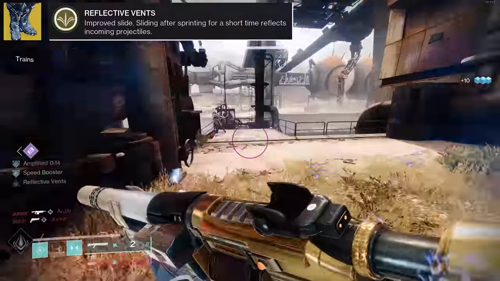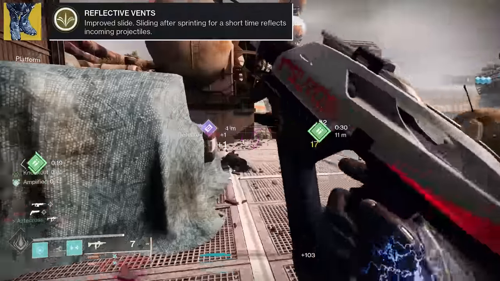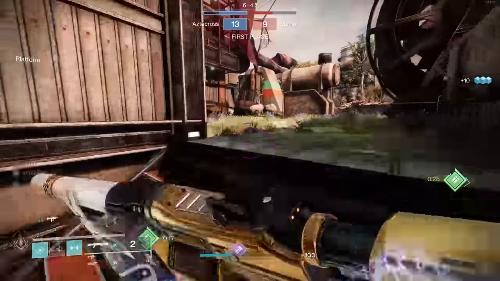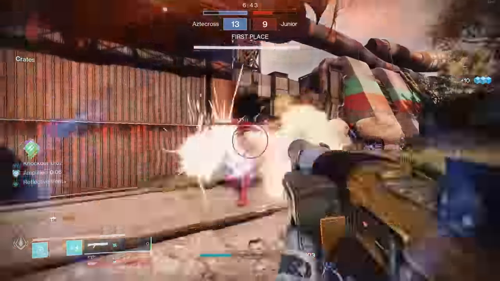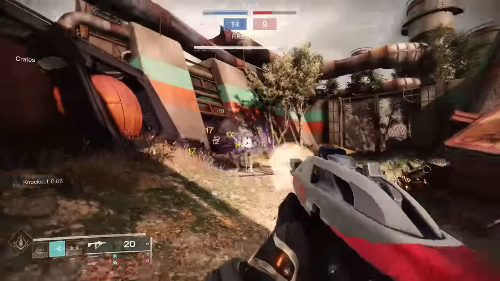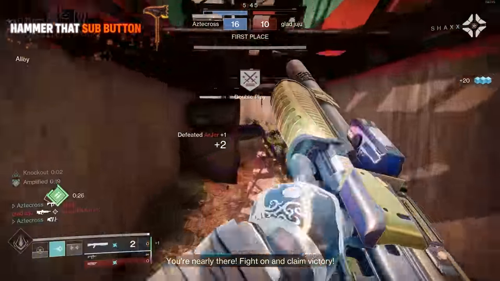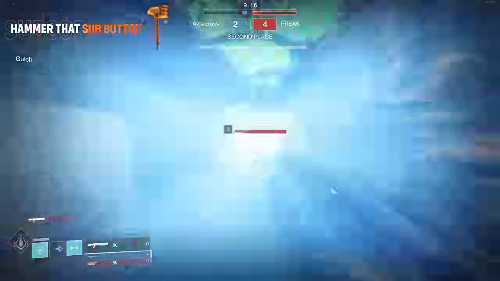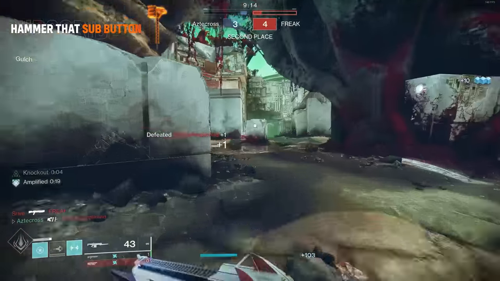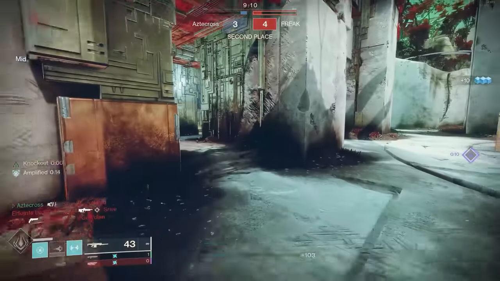This improves your slide, and also sliding after sprinting for a short time will reflect incoming projectiles. I wanted to see if this would work in combination with Juggernaut, but it was kind of weird, man. Initiating a slide actually removes the Juggernaut shield, but once the slide begins, Anteus shield would go up. But Titans have to start sprinting again pretty much immediately for Juggernaut shield to return, and it does not return immediately. I tried this over and over again, and there's just sometimes Anteus Wards just bugs out.